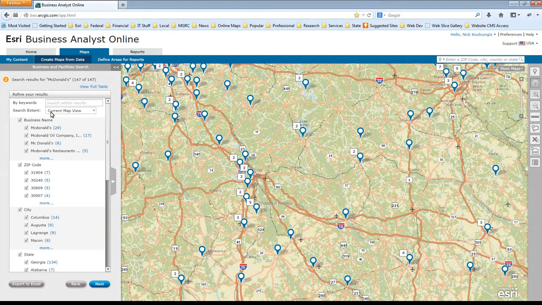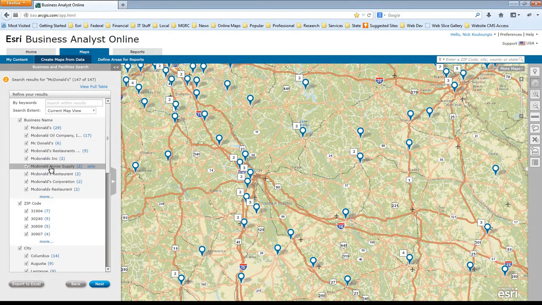By default, it searched the current map view, so whatever you see in the viewing area of the map. It gives you details on the business name, so you can see that we've also picked up things like McDonald's Oil Company, McDonald Horse Supply, I think is in here. Yeah, Horse Supply, and others that may not be part of our intended search.